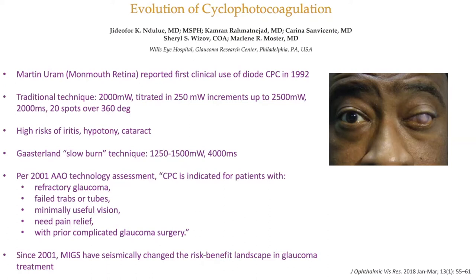Since then, MIGs have changed the landscape. When thinking about what to do for a patient, it's not just about a target IOP — target IOP also affects what you can do to achieve that target. You can't just say a target is 8; it involves a trabeculectomy or tube, unless you can actually do that procedure. When you have MIGs, it lets us have lower and lower target IOPs confidently — saying under 15, even 13 — we can do that by these procedures.